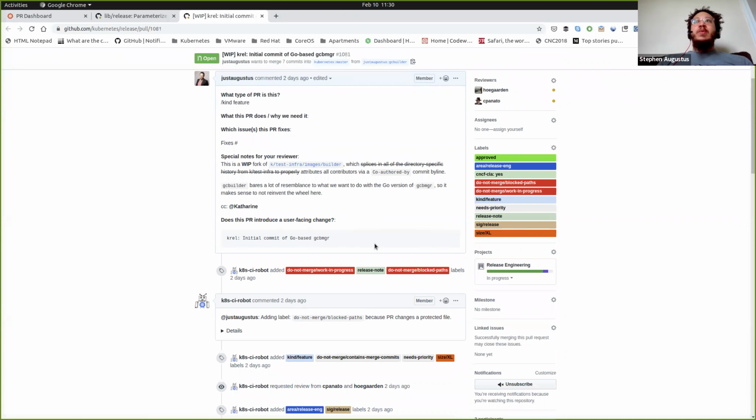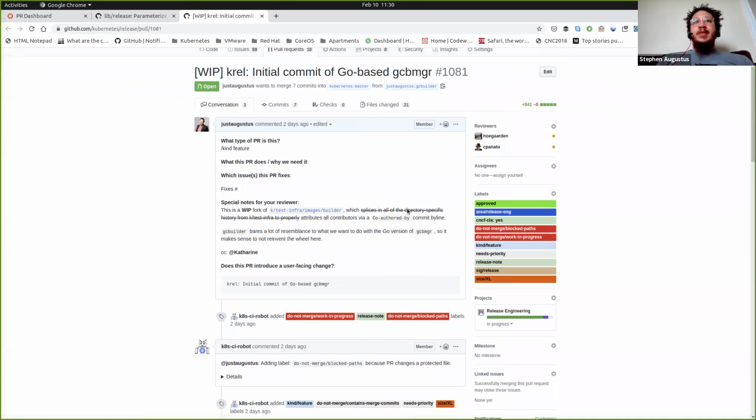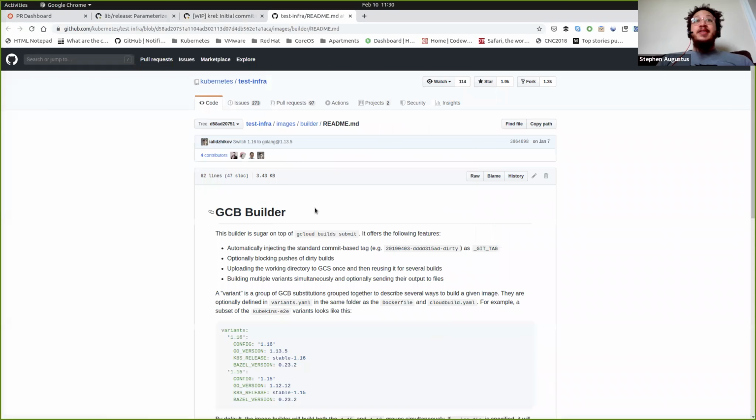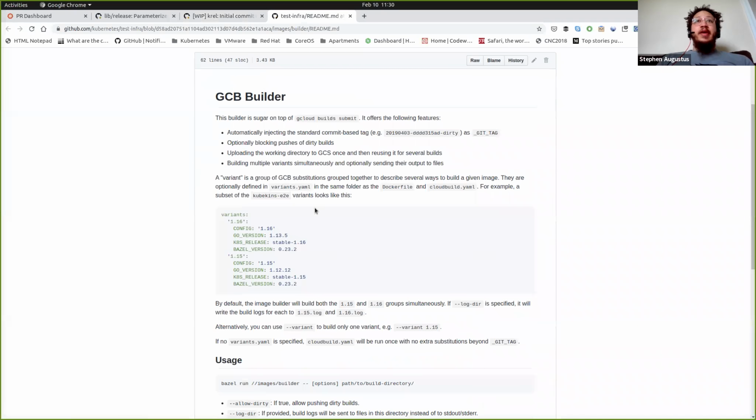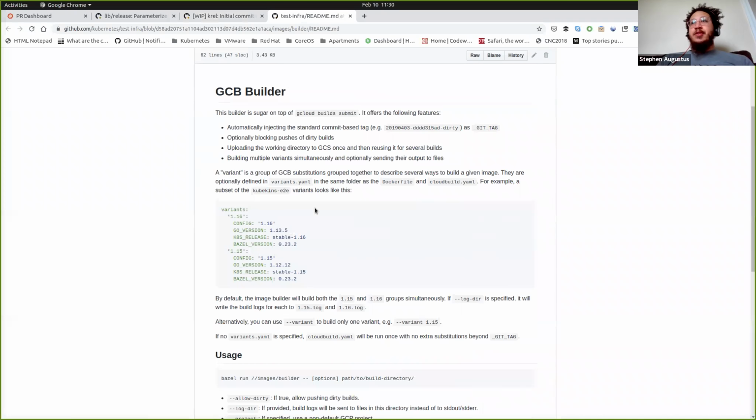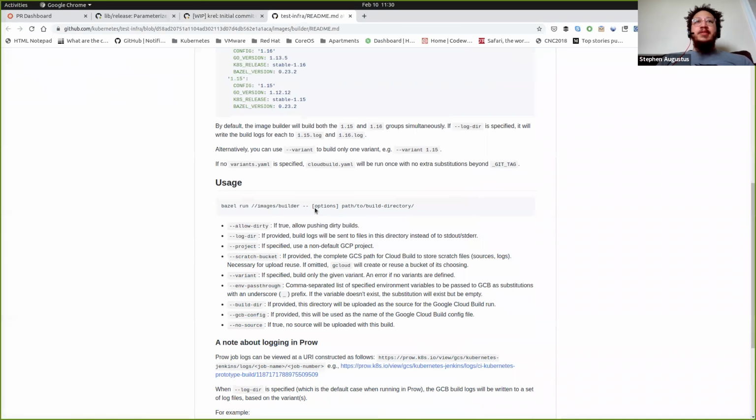Essentially, if you're familiar with the image building process, we have a tool that was worked on primarily by Catherine in Test Infra that does a very similar thing, right? It figures out the substitutions prior to submission, and then does the thing.